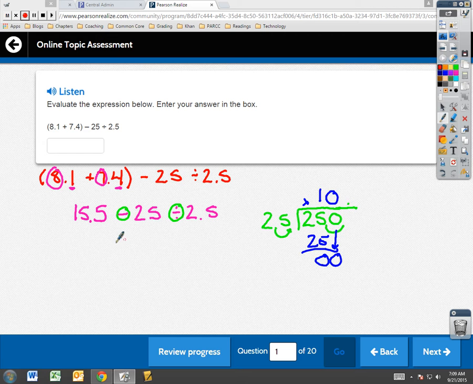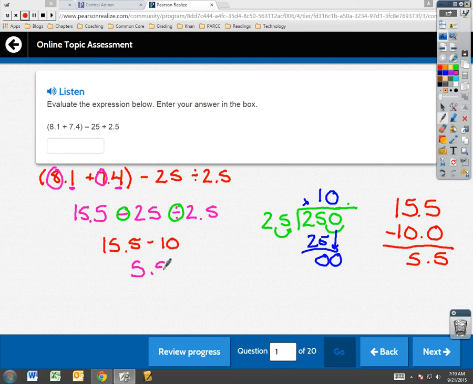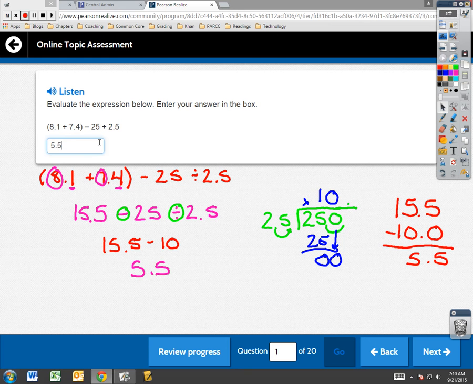Now I go back to my problem. I still have that 15 5/10, but now it is minus 10. I would want to line up decimal points, and you're going to say, Mr. Giomini, there's no decimal point in 10. Well, yes, there is. We don't put it there, but it's right there, and I could put a 0 here. This is still 10, and the operation is to subtract. That's 5, that is 5. I get an answer of 5 5/10. Let's put it in. With this type of assessment, they will not tell me if my answer is right or wrong immediately, so we'll have to wait until the very end.